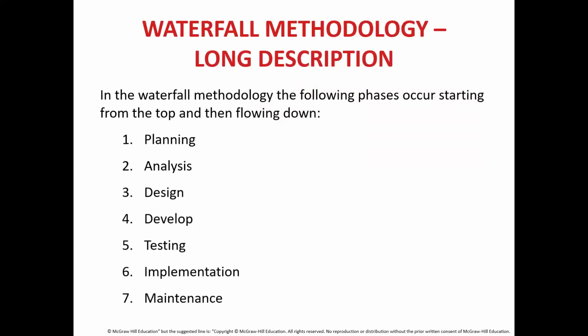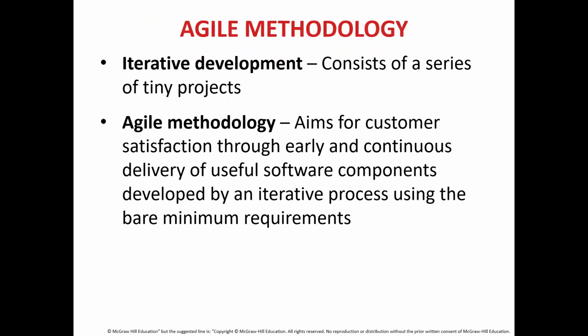In the waterfall methodology, the following phases occur starting from top and then flowing down. Each of these steps are performed sequentially, that is, one after the other. And it starts with planning and moves down to analysis, then to design, then to develop, then to testing, implementation, and finally maintenance.